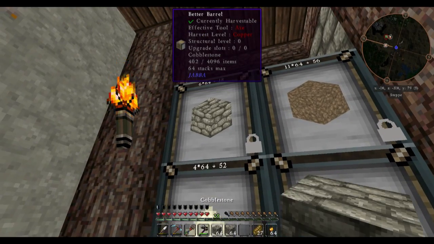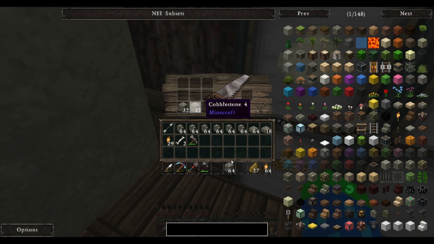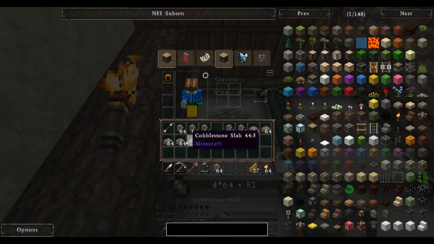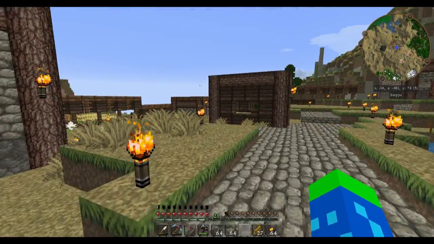All right, and I've already laid down the base for my planned walls. So really all I should need are wall pieces and slabs.